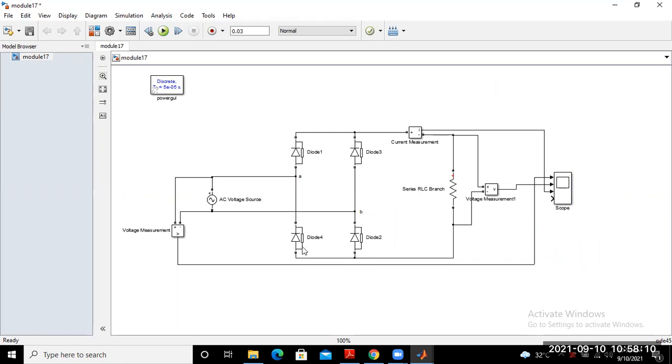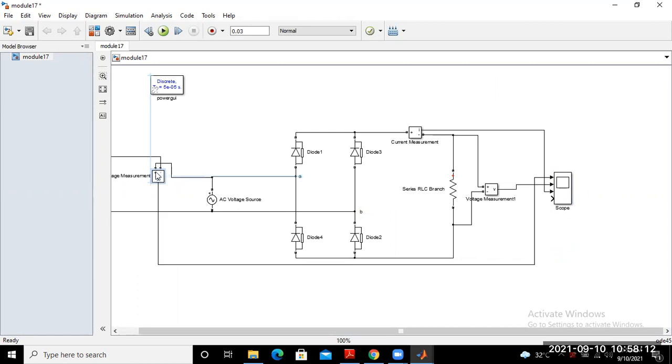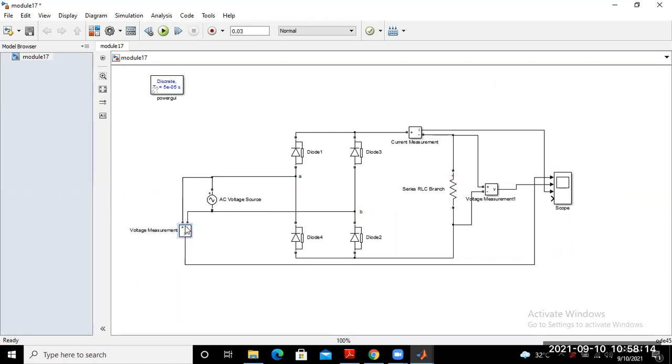And just connect another voltmeter for the voltage across diode 1 and 2. How can we connect the voltage across diode 1 and 2?